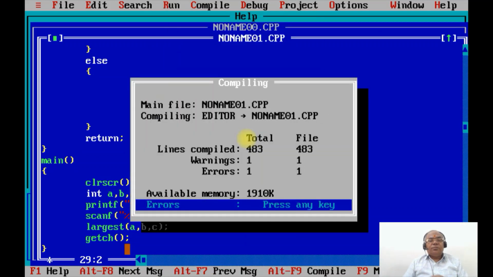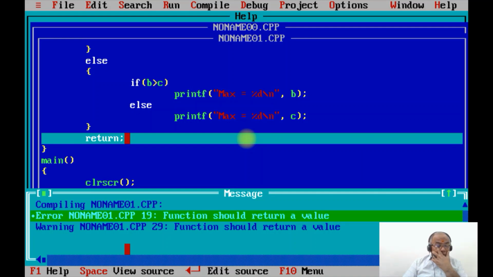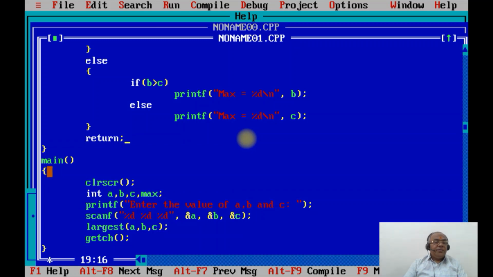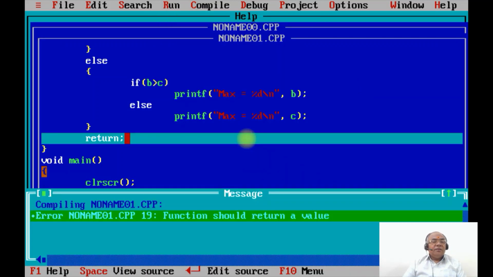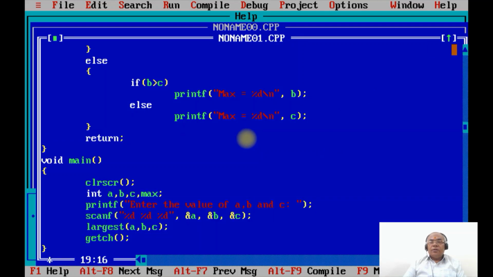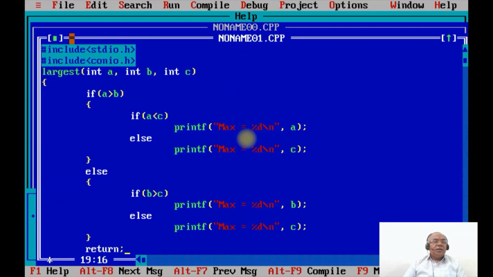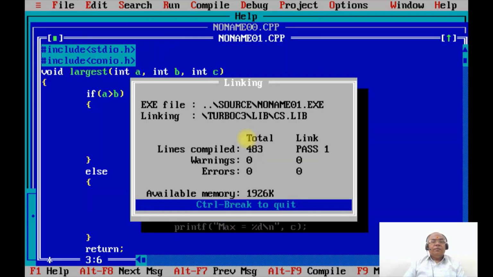So now we're going to run this program. The function should return the value. Since the function has to return the value, you should have the void main here. So we have the void main, and then you run this program. Here you come down to this largest of three numbers.